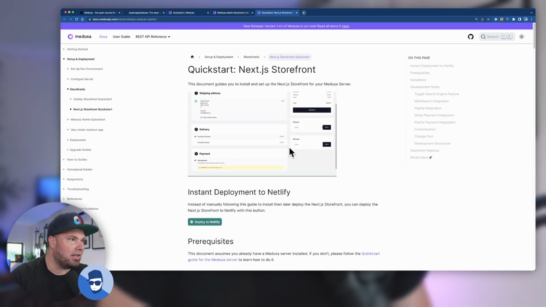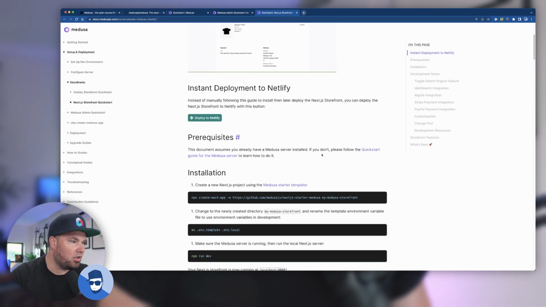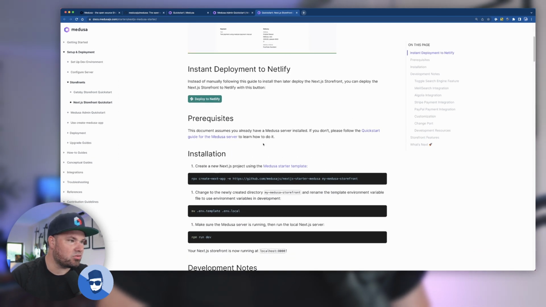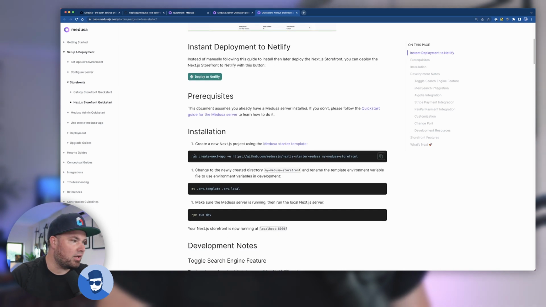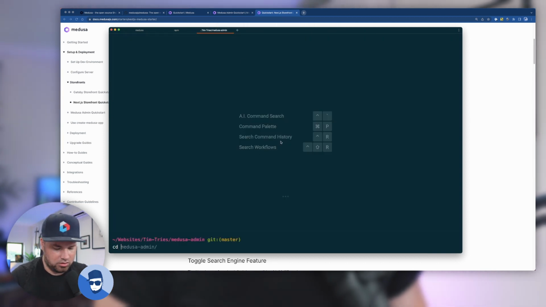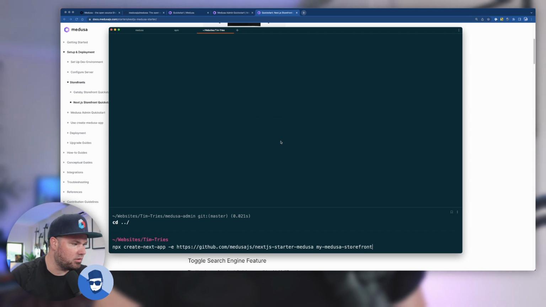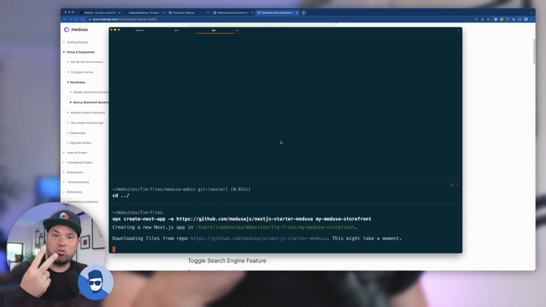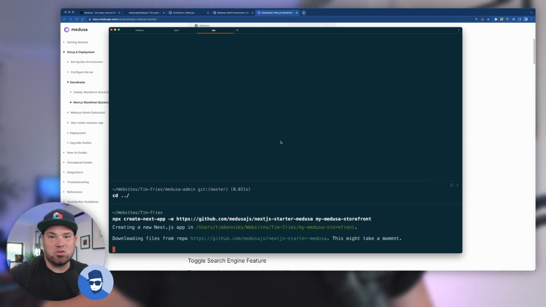There you go. Nice little thing of how it looks. That looks great. What do we need? We need the Medusa server. Yeah, exactly. So we can just use create next app. Okay, let's do that. So while this is installing, let's go one back and just here. Okay, we're going to go for my Medusa storefront. Let's do it. So now we're going to install two things at the same time. Let's hope NPM is not too upset with me while I do that.